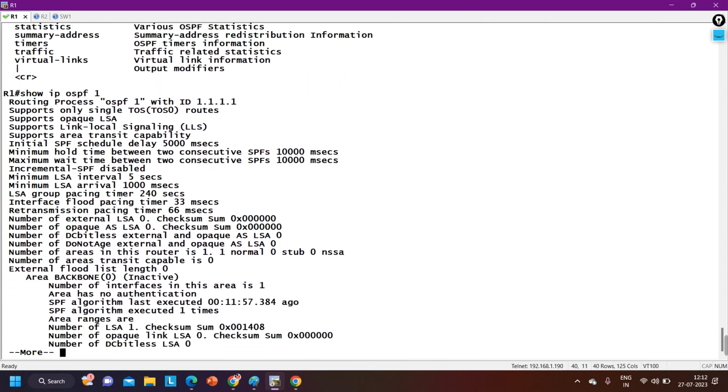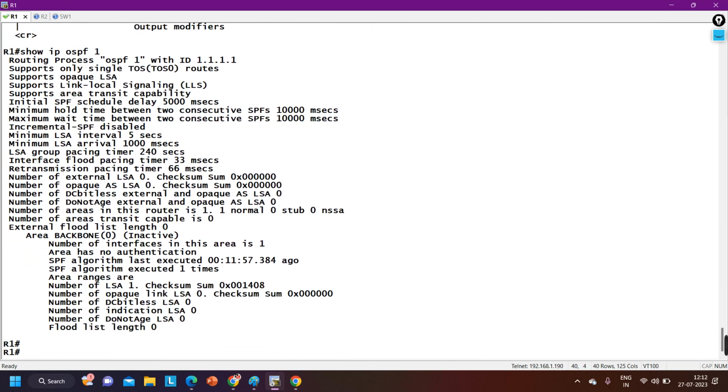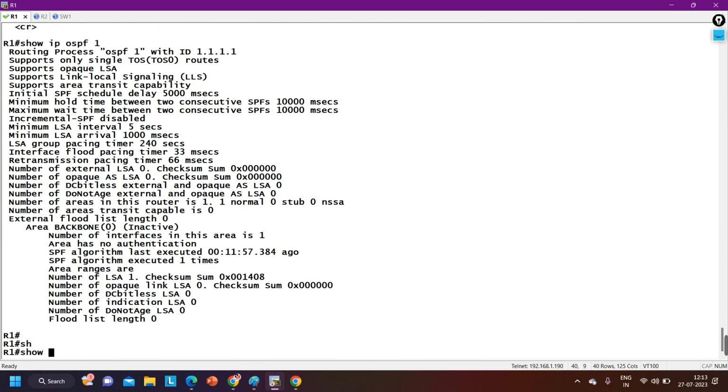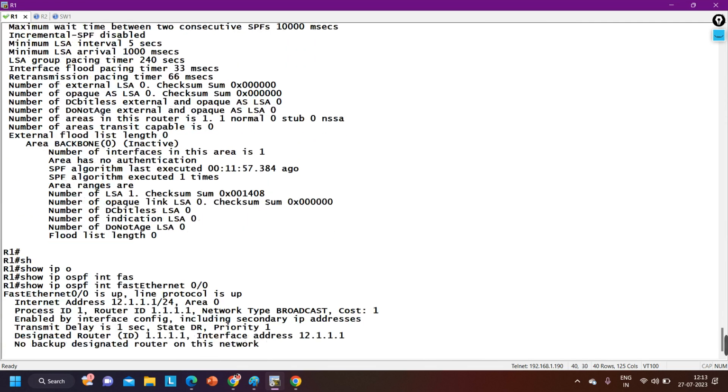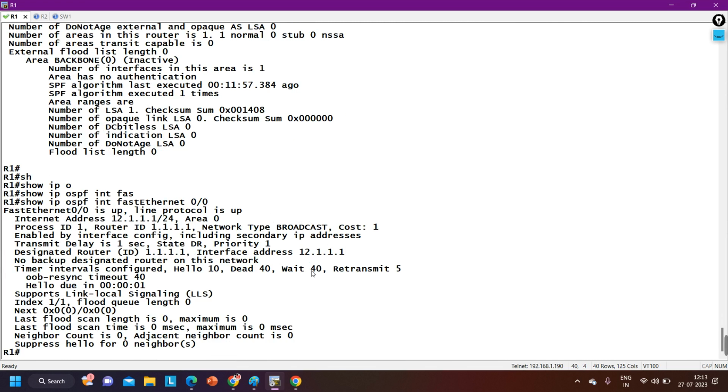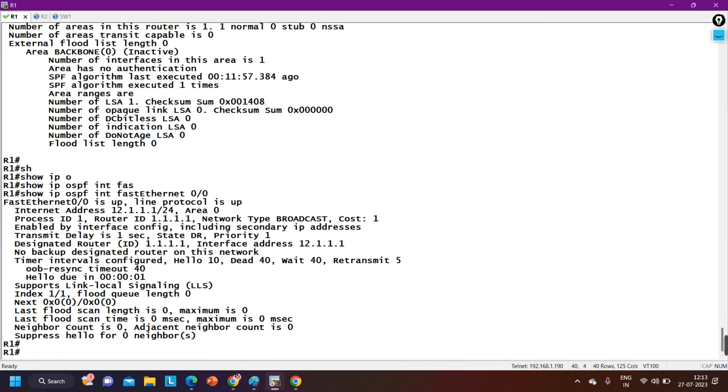I think I need to check again. Where is the reference bandwidth? Let me check, guys, just give me a second. Okay, if we are not able to see the reference bandwidth value here, what I can do, I can run one more command here. So show ip ospf interface FastEthernet 0/0. Here we are able to see reference bandwidth, no.